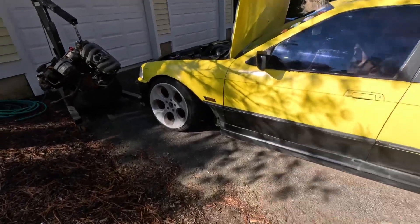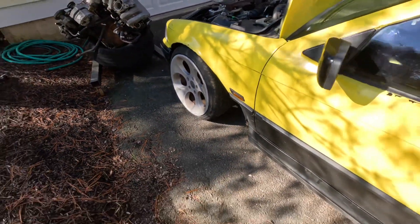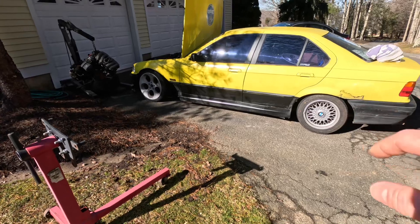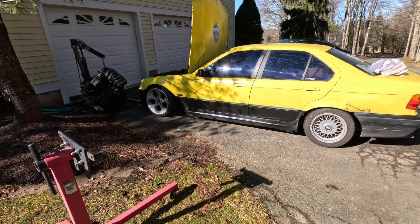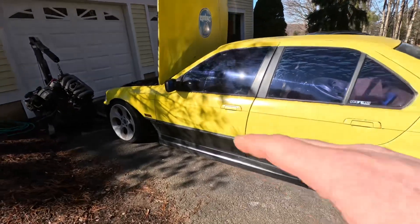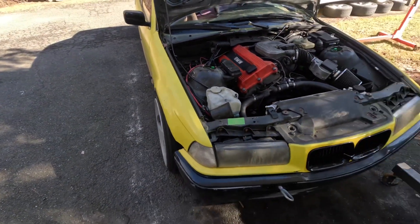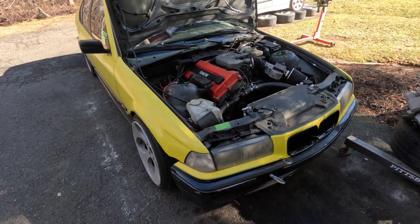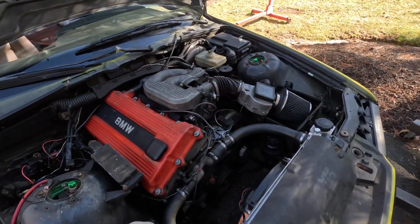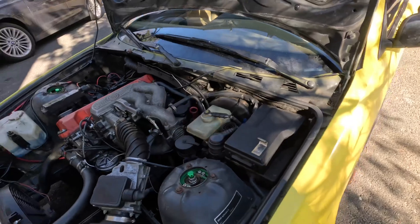For next season, I think I'm going to be running the phone dials all around, which means I've got to make them look nice. Right now they have this kind of weird gray on them — it was supposed to be silver but didn't come out of the rattle can as expected. I'm going to grab some aircraft remover and sandpaper, strip those down, sand down the intake and valve cover, and make everything look nice to get this thing prepped for turbo. I still have to order the manifold and get the turbo. The past few weeks I've pretty much just been doing research — reading up on what I'm doing, how I'm going to do it, what I'm buying, how to budget for it.